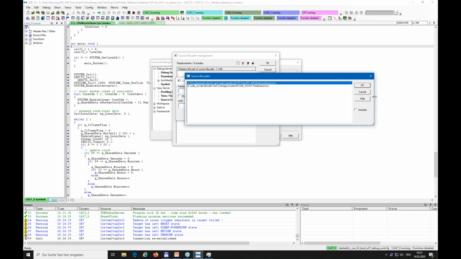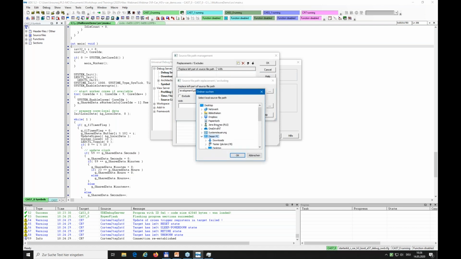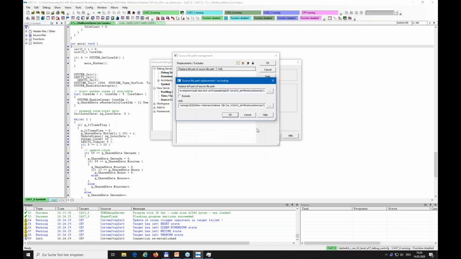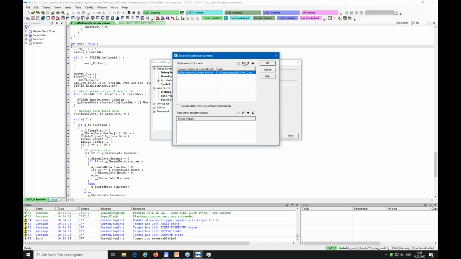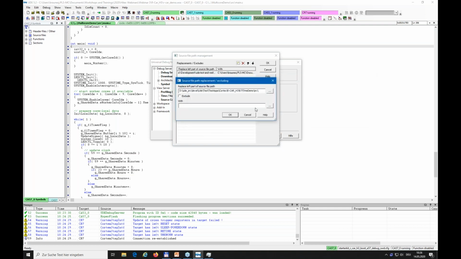These are the information provided by the ELF files. So we select for the Multicore demo application the source file location, and then we are looking for the source file folder where the debugger should look in this debug session. That's that one. And the same we can do also for the Cortex R7.